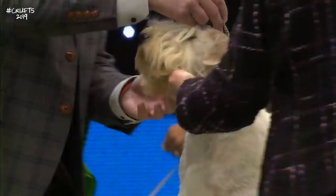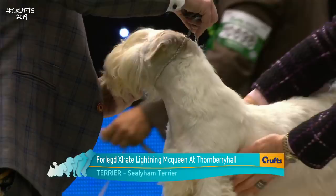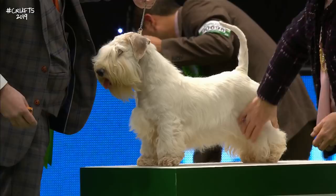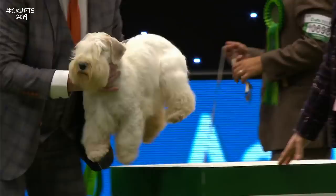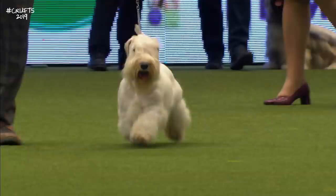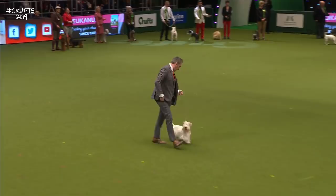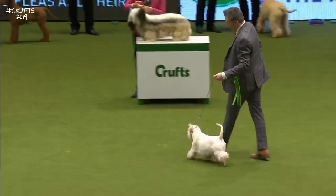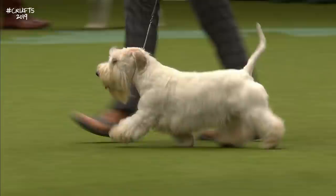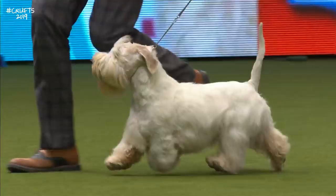This is the Cesky Terrier — first win today for them. This one is a nine-month-old dog called Speedy. We're looking for an oblong outline in this breed, and the jaws are described as punishing, powerful, square and long. The coat might look plush but actually has a wiry texture — white or white with lemon, brown, blue or badger pied markings. It's not surprising when you think of the mix of breeds that went into producing a Cesky: probably the Welsh Corgi, Dandy Dinmont, West Highland White, Bull Terrier and Wire Fox Terrier among others. Though its origins are rural Welsh, the Cesky can be as much at home in town as in the country.